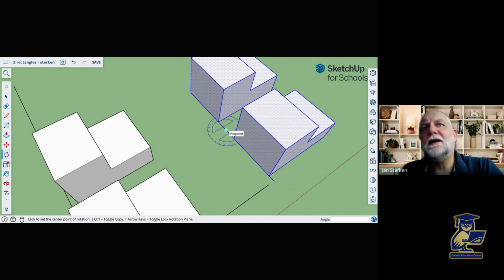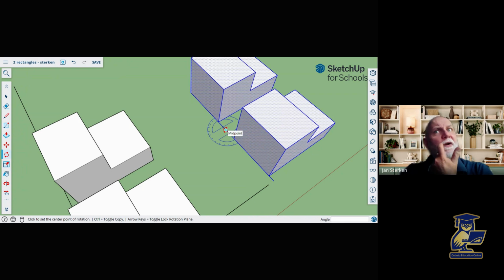Now notice that the protractor is blue. This means that I'm rotating around the Z-axis, which is what we want. If I had positioned my mouse, say, for example, on the back of the chair, notice now how it changed to be red. It would rotate around the X-axis. And if I go to the third side, if I go over here, you can see it turns green, and I can rotate it around the Y-axis. Okay, so that's very powerful to be able to do that, but you also got to make sure that you've selected the correct axes. So I want it blue on that midpoint. So I'm going to click there.